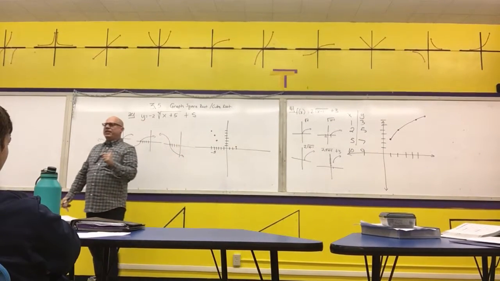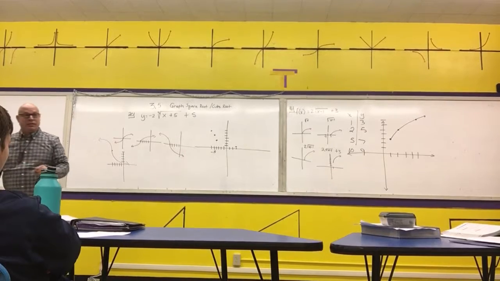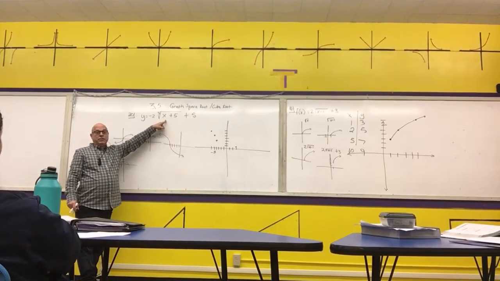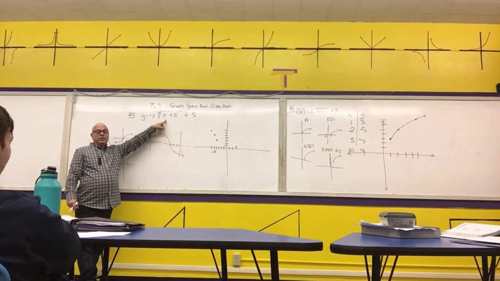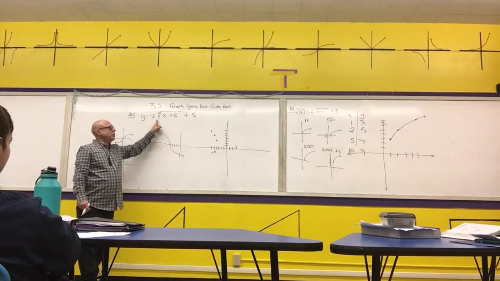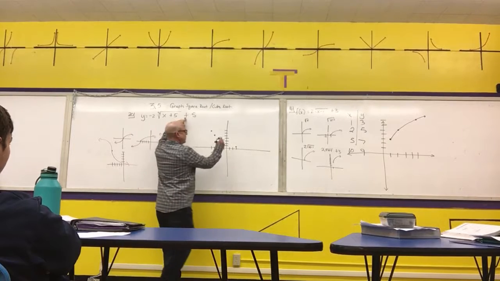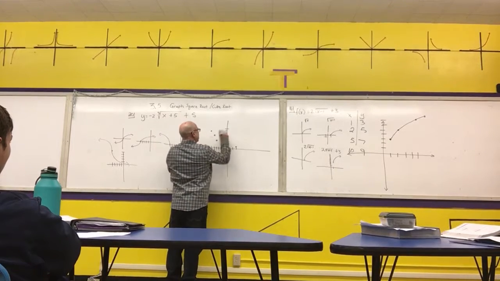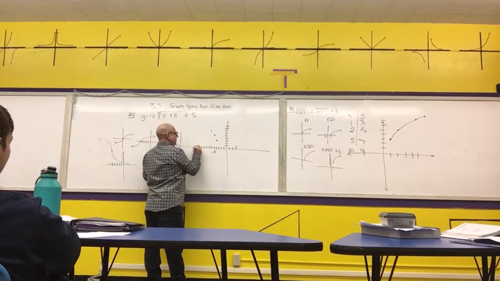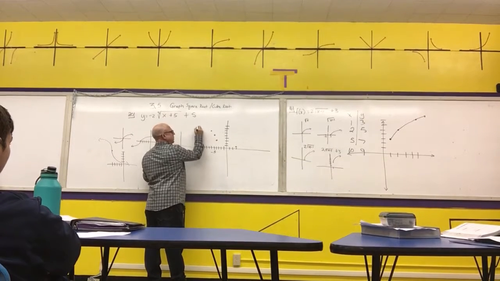Next number I want to have in there is a -8. What number goes in here to make this a -8? -13. Cube root of -8 is -2. -2 times -2 is a +4. 4 plus 5 is 9. 8, 9. 7, 8, 9, 10, 11, 12, 13.